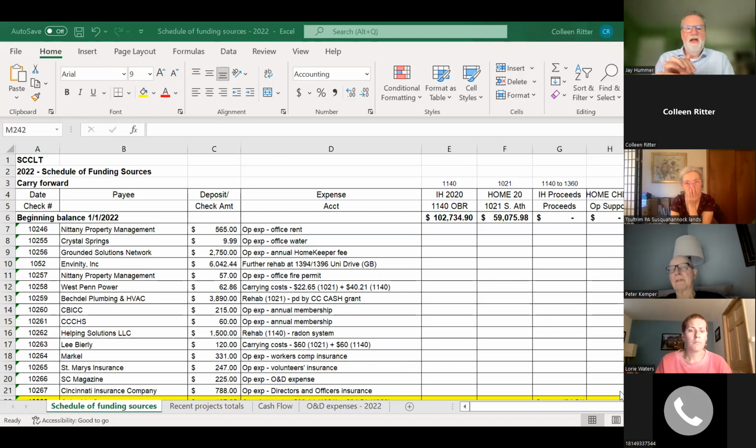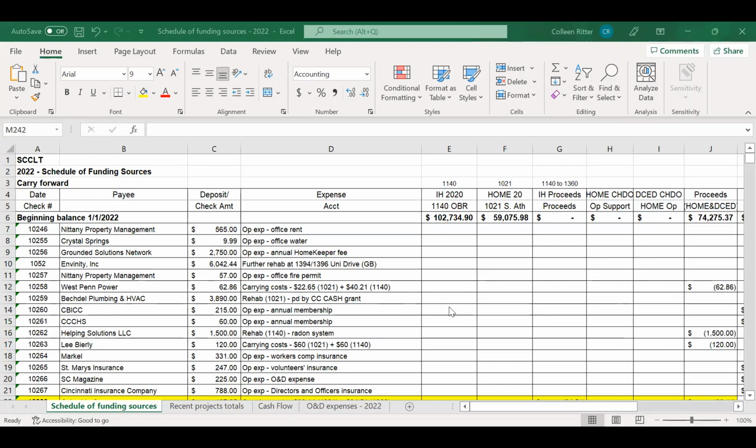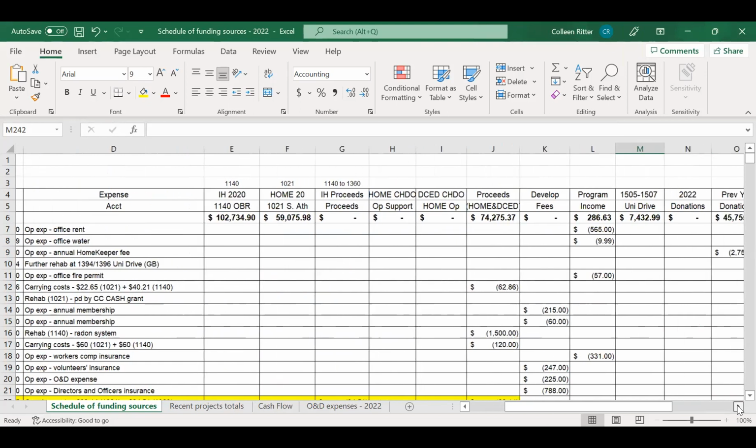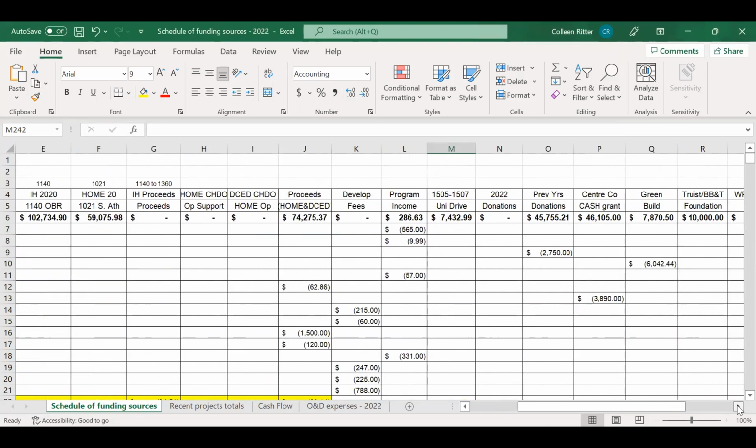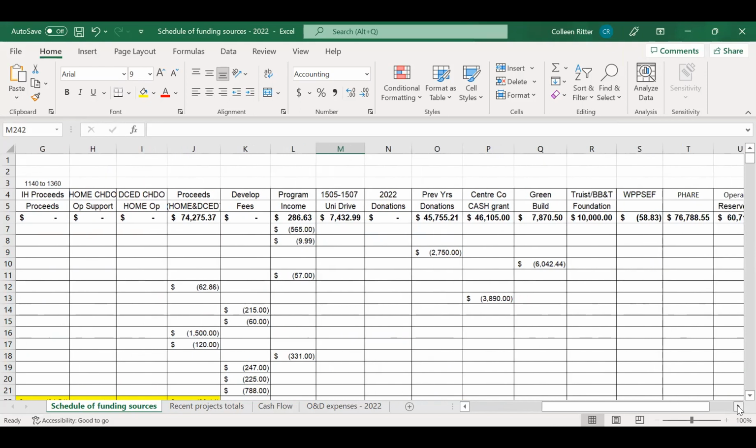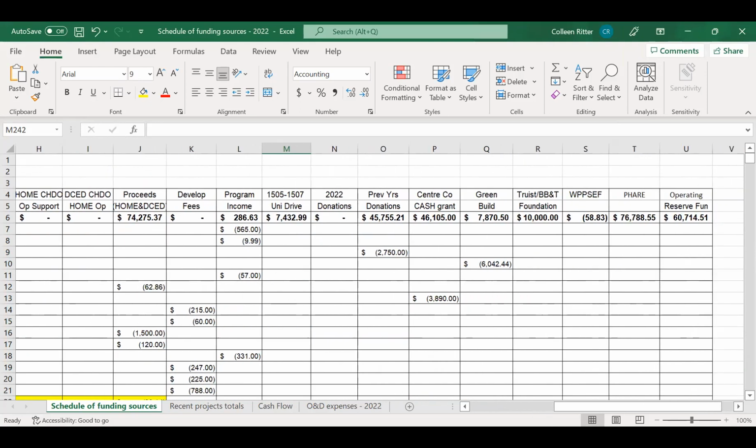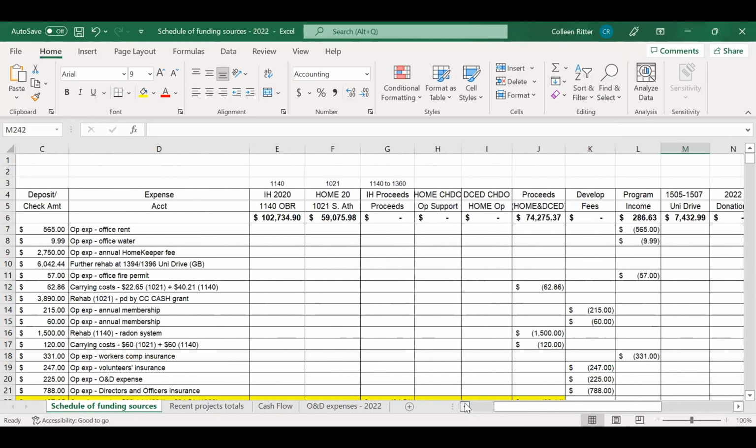Okay, there's a column there that says home operating, and across the top of that... Yes, that's where Colleen is keeping track of those. If you scroll across, it's too wide to print, so it's not really for printing and sharing with the board. But we've got columns and balances at the bottom of the sheet, showing how much is left of those.